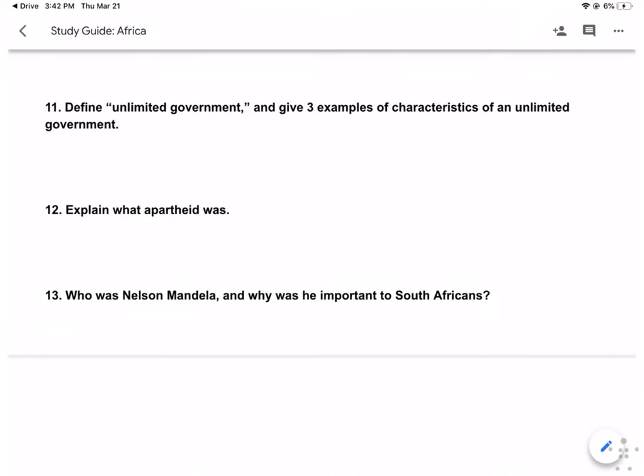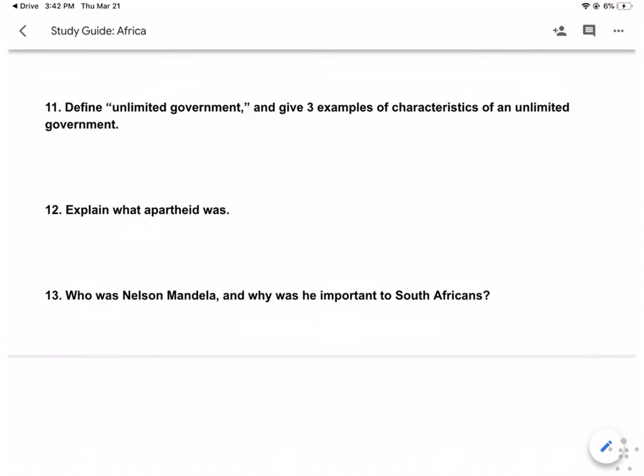So unlimited government means that the government has all the power. So on laws and law-making abilities and judging the law, it's all the government's say so. If I want some more characteristics, if I want examples, I have autocracy, dictatorship, fascism, in some cases oligarchy, theocracy, in some cases as well. So again, the government holds all the power. So therefore, there's not a lot of rights for the people because the government doesn't care about maintaining those rights. They care about maintaining the country as a whole. So that's their number 1 priority. And they do it how they see fit.